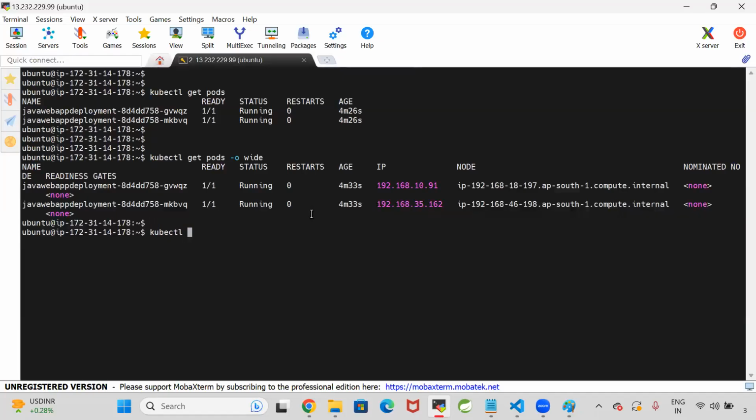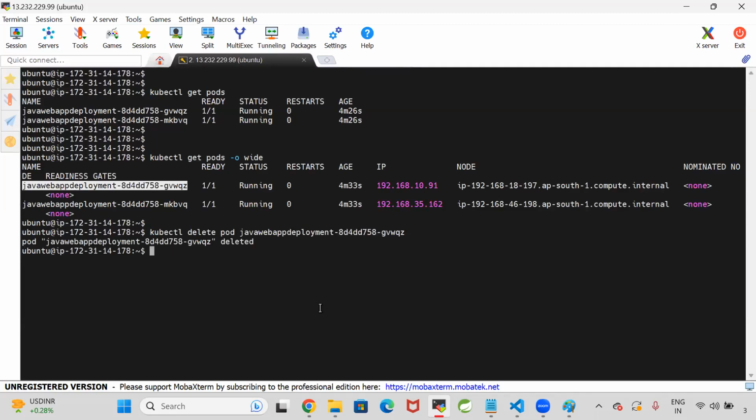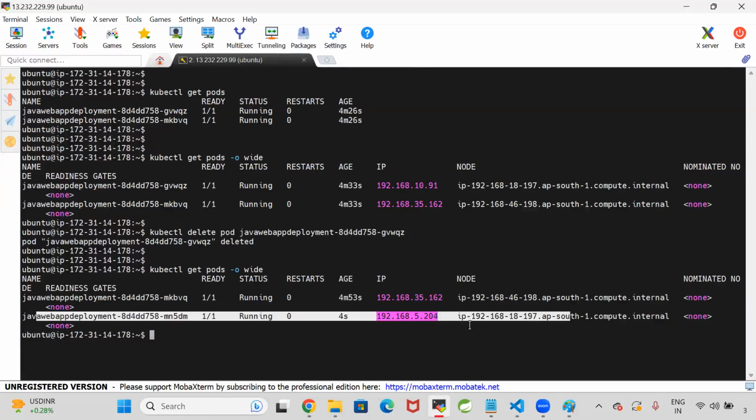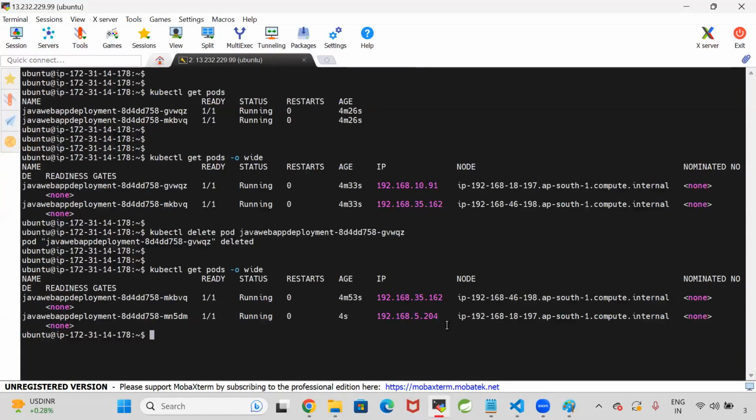See, kubectl delete pod with the pod name. This is my pod name. Now delete. After deleting, check the pods. Again, 2 pods are running. So in the deployment also, pods are recreated.